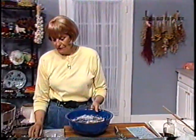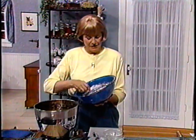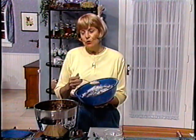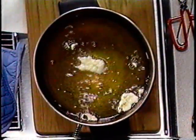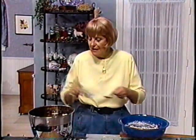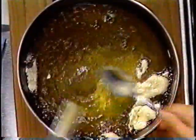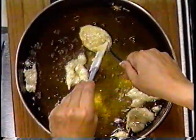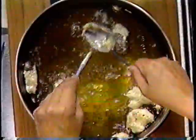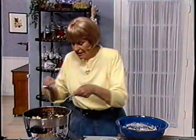And this is what we're going to do. First of all, you want to use a scant tablespoon. It's very important that you do not add too many fritters or too many anythings to the pot. Now, I see that I'm going to have to change this around here a little bit, people. I'm going to use this scraper because if you add too much at one time, it chills down the fat. You don't want that. So just put in less than you think that you should and put them in here and then let them cook in the hot fat for about 2 minutes, 1 minute on each side.